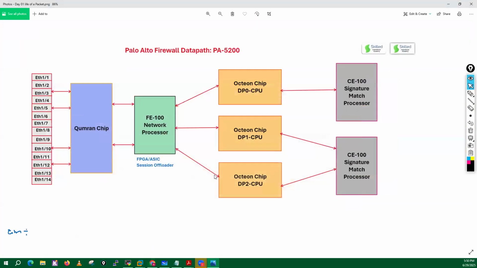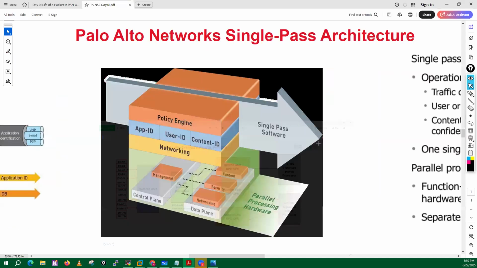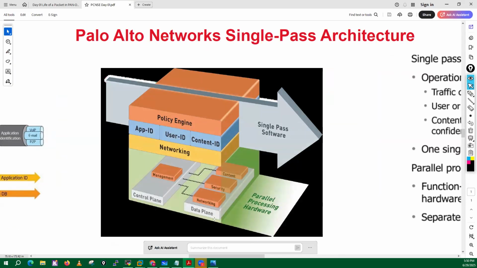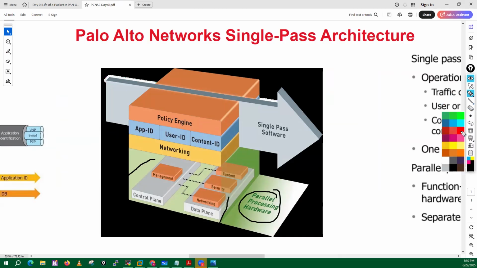So guys, this is the main difference between first generation boxes, second generation boxes, and third generation boxes: what they used to upgrade in their hardware. They used to upgrade their hardware according to the requirements. Now, guys, is this parallel processing architecture clear to all of you? What is this parallel processing architecture? We will spend almost more than 50 minutes on that. And I guess this is how I am able to explain it now.